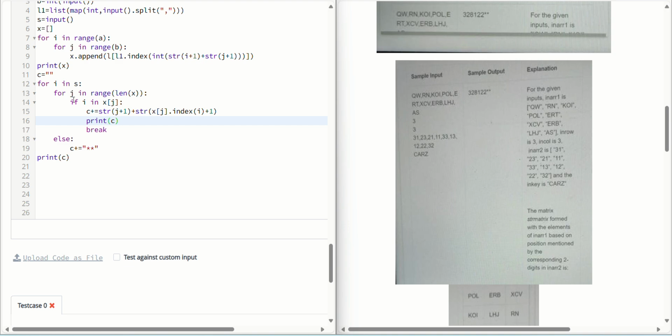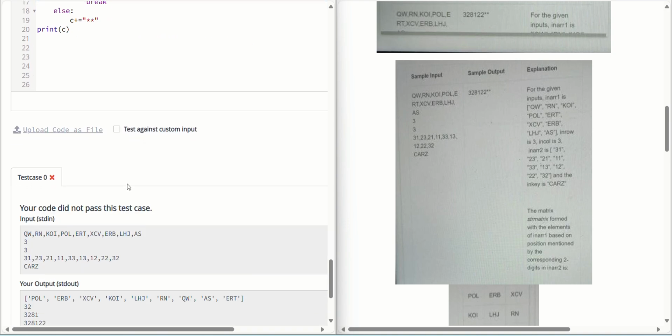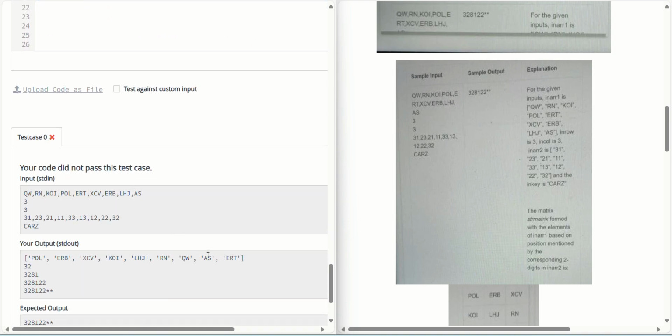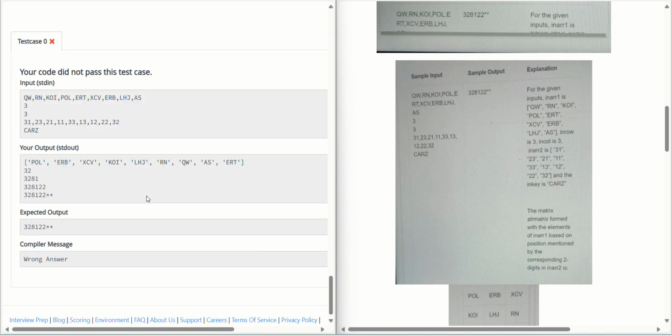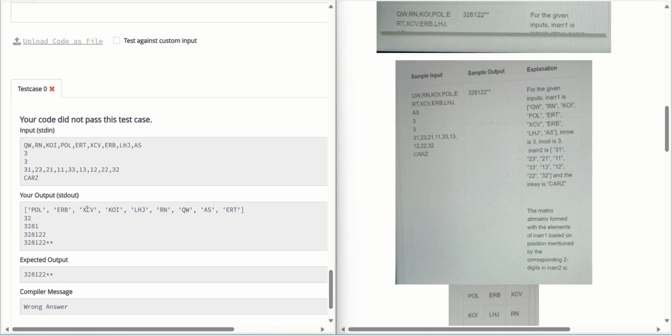If it is found in any of the elements, then it will find the index of the element in that particular sequence, and it will append it to the C. Means first, the C is in the third sequence, second element.